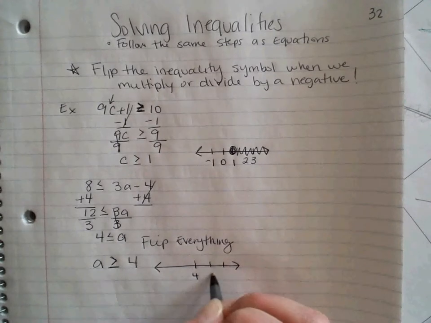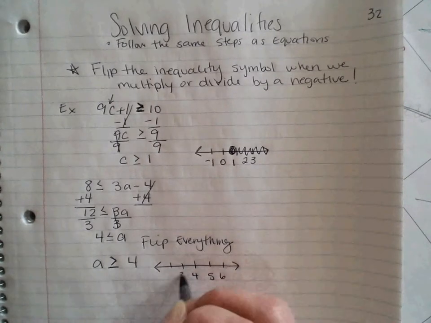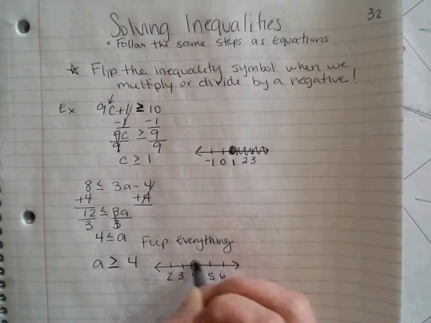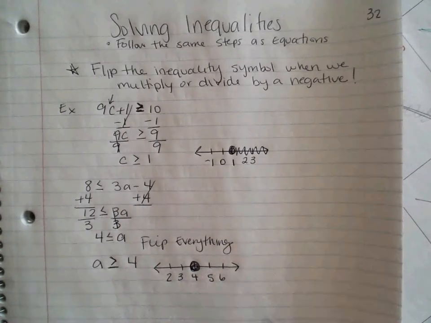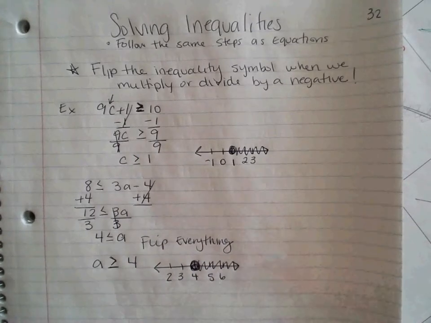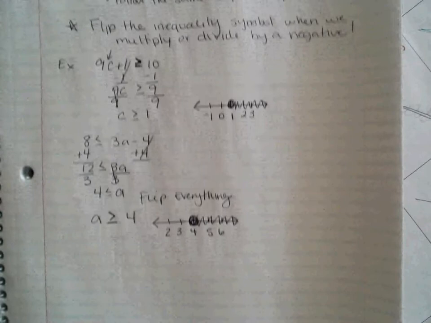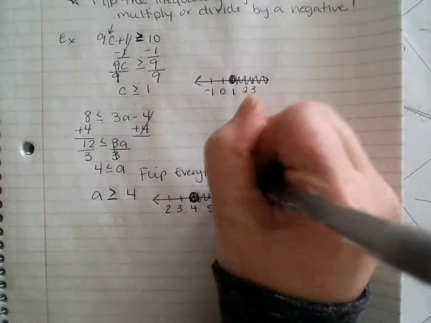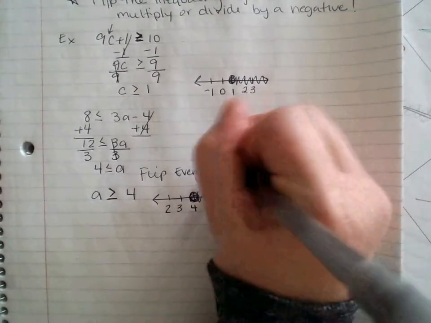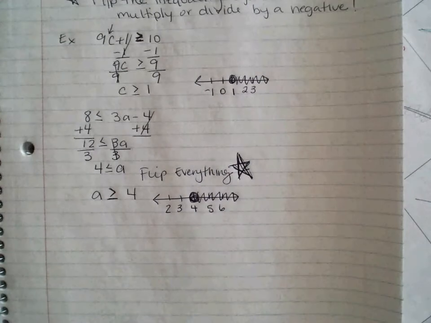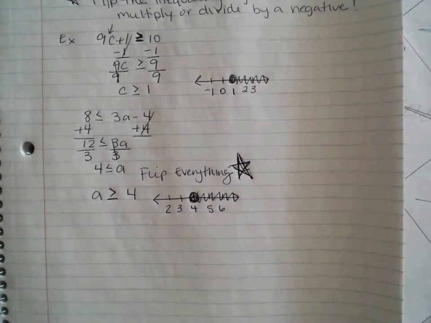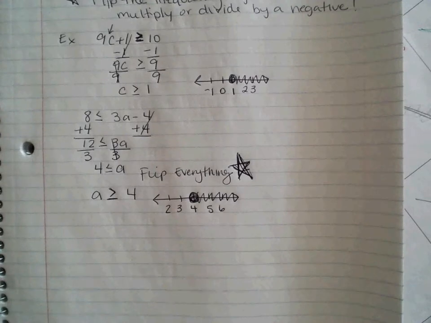Over here, I'm going to do 4, 5, and 6, 3, and 2. Close circle because it's equal to symbol and going to the right. So this is important. Always want that variable first. You've got to flip everything. You can't just bring it down.